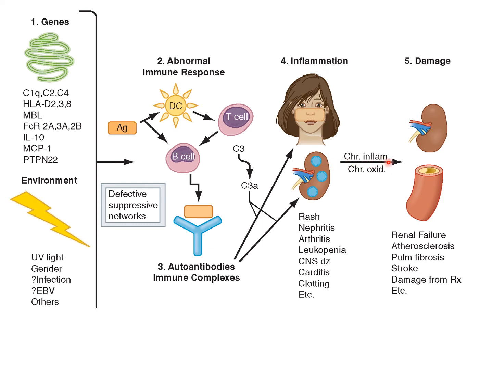If left unchecked, it will spread and become more systemic over time. Could lead to renal failure due to the kidney damage from the deposition of antigen-antibody complexes triggering inflammation in the glomerulus. Certainly, it's an inflammatory disease, so it will cause atherosclerosis, again, sort of accelerated by the autoimmune antibodies.